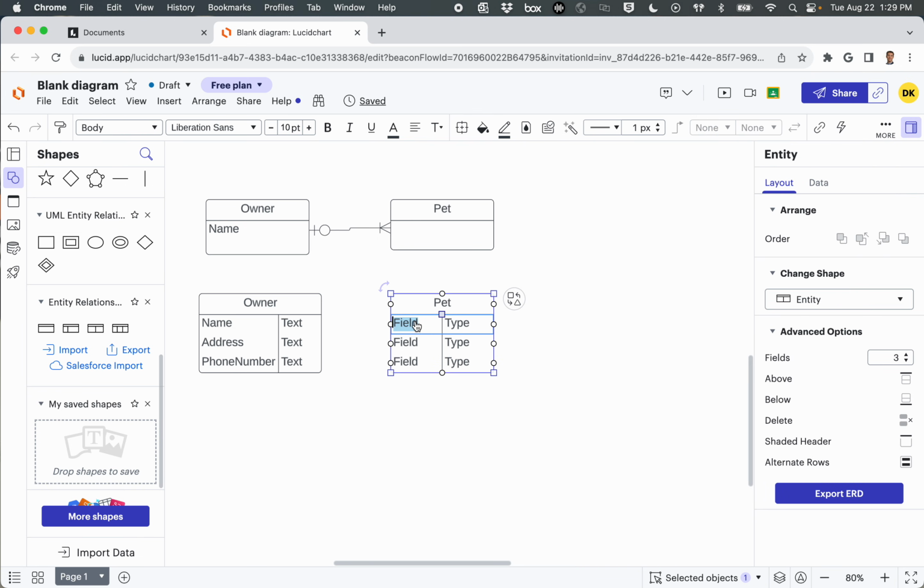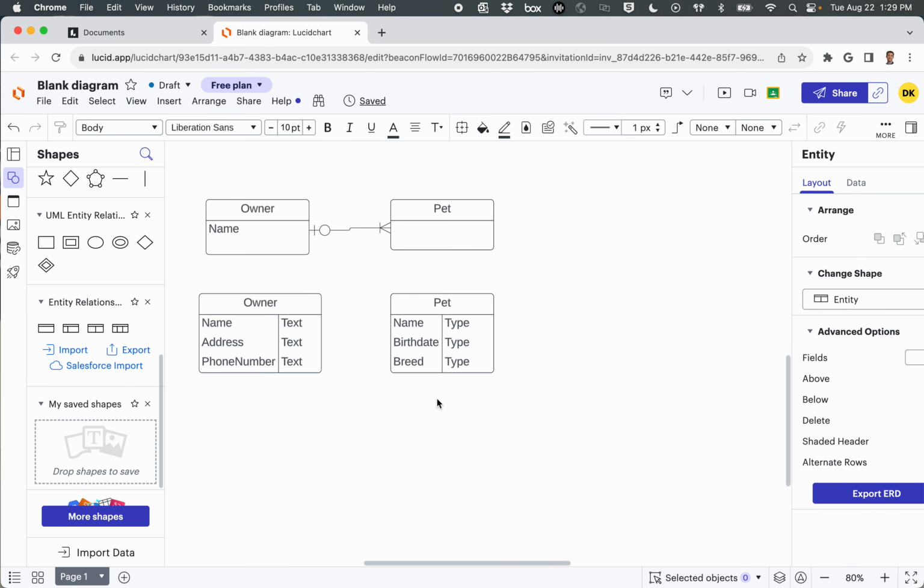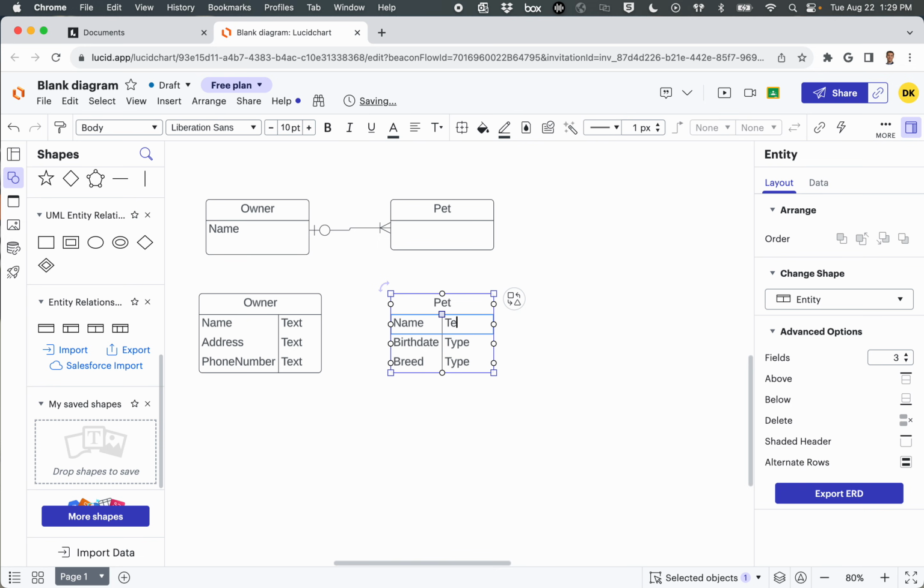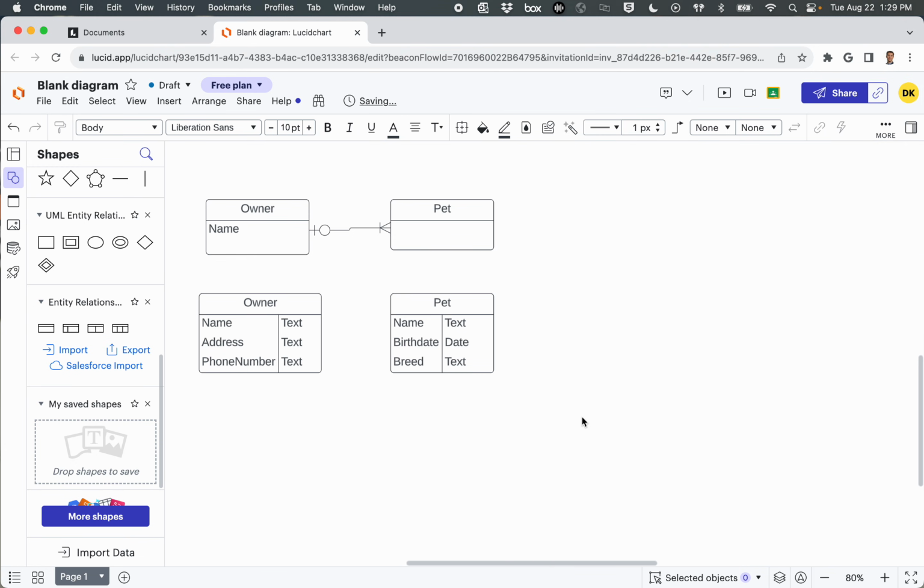I decided I would plan for this to have hyphens in it, so I'll call it text. And then over here for pet, we're going to have a name, a birth date, and a breed. And of course, name is text. If you're familiar with databases, you could do something like varchar, 50 or something like that. So you could be a little bit more precise than text if you want. Usually there's a special data type in databases called a date or a date time, and so I will say that's what we're planning for that. And breed is also text.